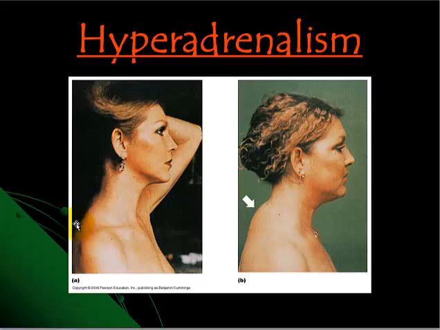Endocrinologists generally aren't real kind with their descriptions of things. This woman here, you can see in the normal picture and the disorder picture, has a buffalo hump, this pad of fat on the back of her neck. You can see there's a change in her integument. Hair looks a little different, skin looks a little different. Often you'll see a reddish face. In this case, you can see she's got some swelling in her face. Well, endocrinologists call that moon face. Having edema in her face is called moon face.